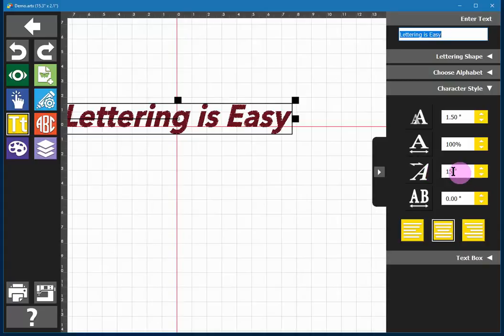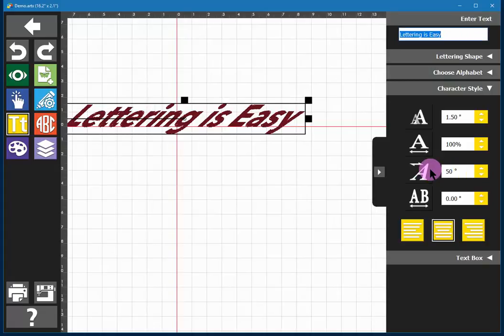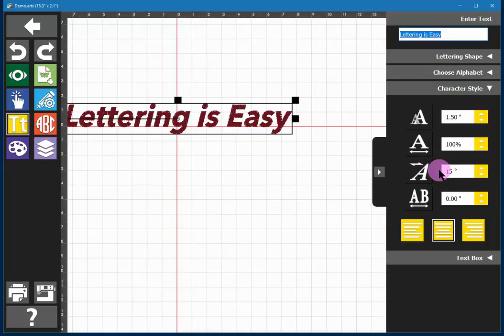There is a maximum that the software will let you use, about 60 degrees, but that would be way too much. Let me give you an example. If I put 50 degrees in there, that becomes a little bothersome. Your brain is probably not liking this lettering right now. So again, less is more. I find that on average, 10 to 20% skewing or slanting is sufficient for lettering to generate the effect. So I typically will start at 15 degrees, and then you can see the control on the right here where I can increase by 1 degree until I like the final results. So the lettering will gradually slant a little more until I like it, and then I'm good to go.